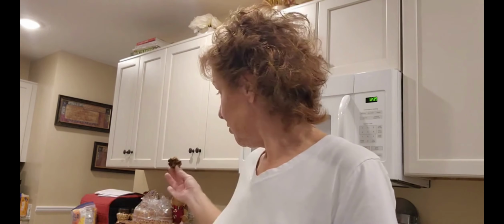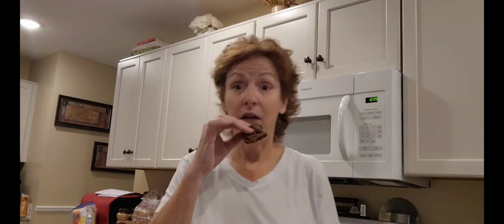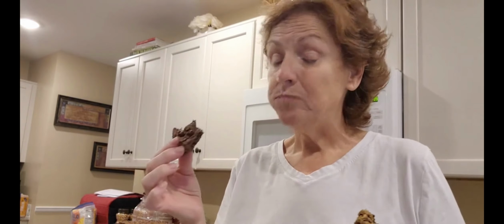But I've been cleaning and doing other stuff. And I got a lot of cookies. I'm only doing one tray at a time. Make them. Especially those chocolate ones. These are awesome. Those are amazing. I'm a chocolate lover. I'm telling you, friends, and it's walnuts that I put in.